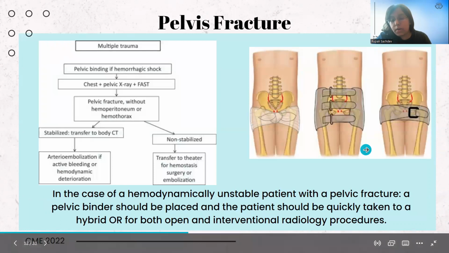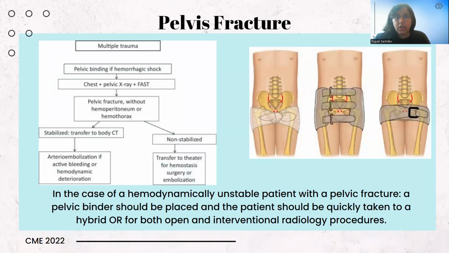Okay. How will you manage these fractures? You have to first assess the patient. It is very important to know if the patient is hemodynamically stable or not. If the patient is in shock, the first thing you have to do is put a pelvic binder, which you see here on the right side.